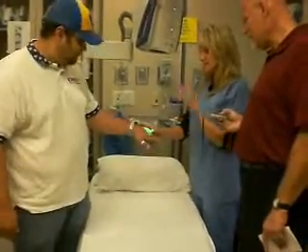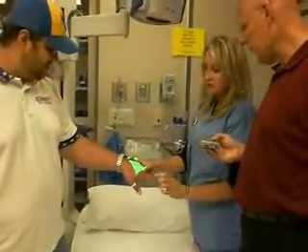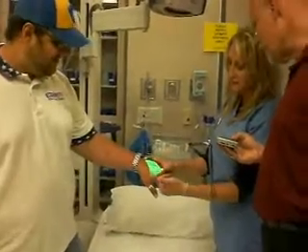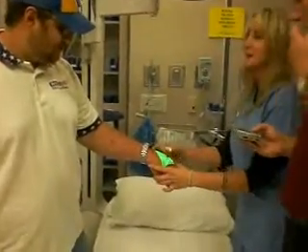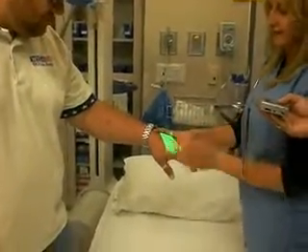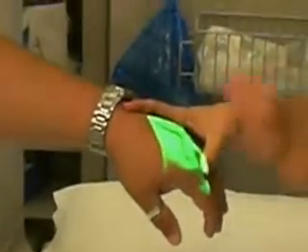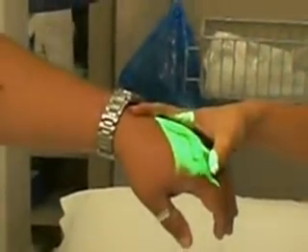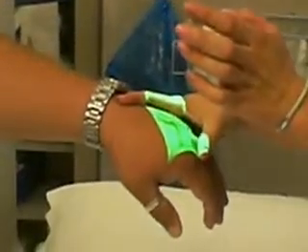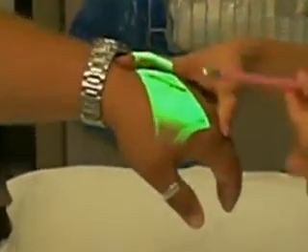This uses near-infrared light, and near-infrared is absorbed by hemoglobin. You can see these dark lines — that's blood. Anywhere you've got blood pumping, we can see it in real time and find the vessels. We can also assess blood flow, which is very important because not all vessels have good flow. If you start an IV in one that doesn't, you may have to restart. So you find one with good flow, bring your needle, and put it right in because you can see what you're doing.